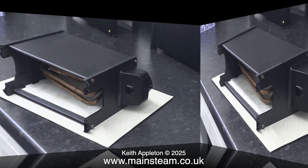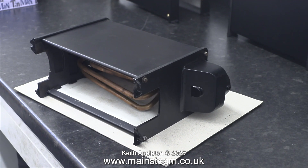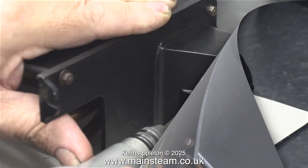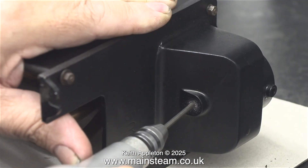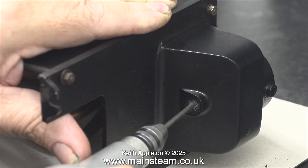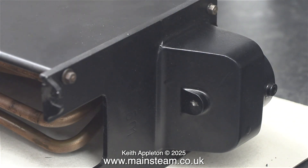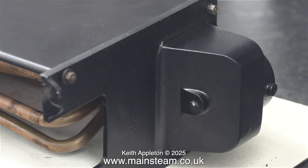That would be very easy to do — the drilling machine chuck would actually foul the metal plate part. So instead I'm going to use one of my Proxxon motor tools. The problem is these motor tools, which really are very good, are fitted with chucks which have a maximum capacity of 7/64ths of an inch or the metric equivalent.